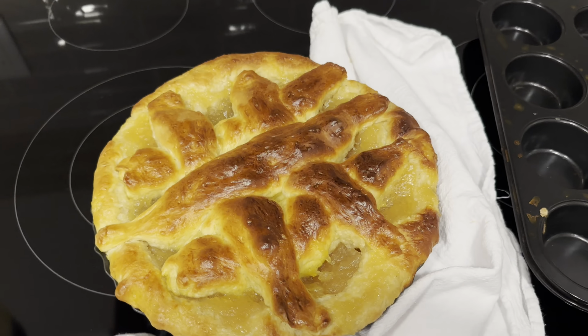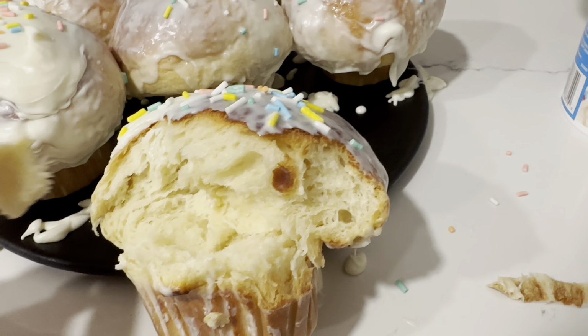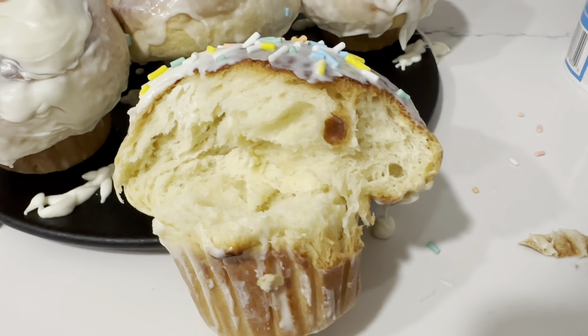It's so airy, just so, so good. I have to clean all the counters up, and this is gonna fall over if I put it down, but I'll slant it just to show you guys. Look at all this. It's still so warm, but so good.